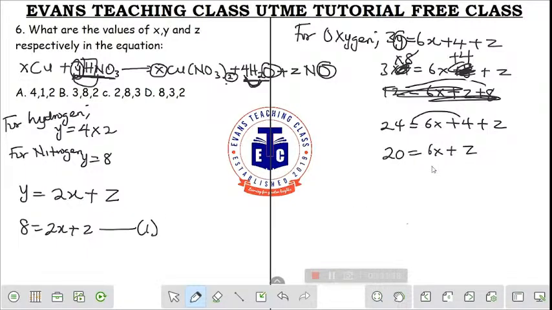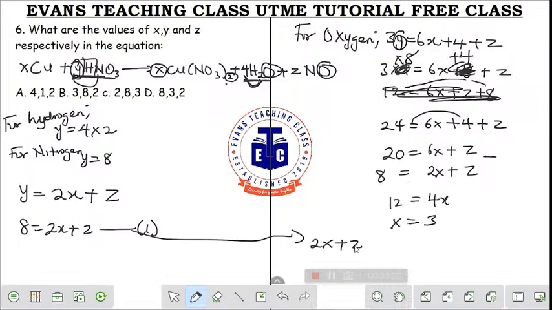So let's bring everything together. So don't forget we have 2x plus z here. Let's use this equation so that we can quickly get our answer. So that's our 8. So what's our x now? 3. So what's our, we have what? 6 plus, sorry, this is z. So that is 6 plus z is equal to 8. So what's our z now? Our z is 8 minus 6. So that is 2. That's our final answer.